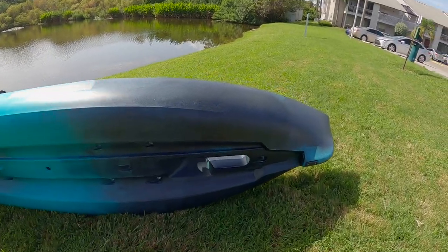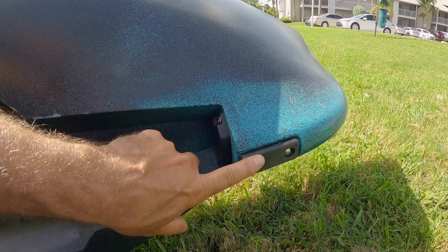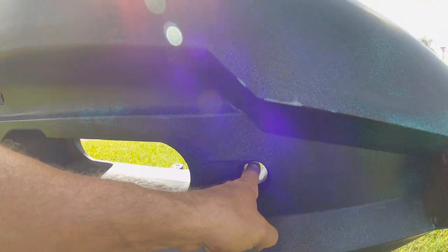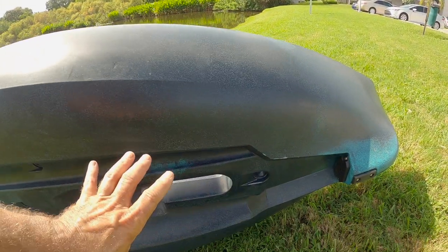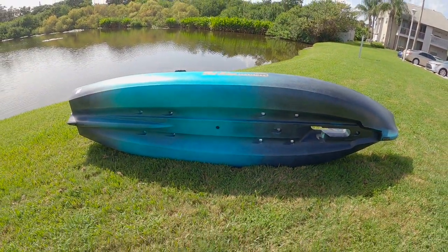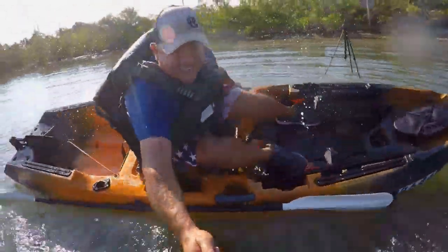Let's take a look at the bottom of this kayak real quick. Up here in the front, you've got your universal transducer mount. You've got a protective skid plate right here. This scupper hole is where you would run the wire for your fish finder, the transducer wire. The bottom of this kayak, it has what's called a W hull. It's the same one that's on the 106 Sportsman powered by Minn Kota that makes it so super stable.